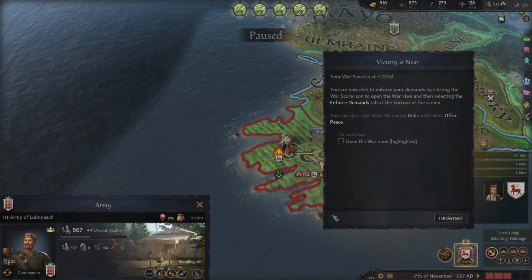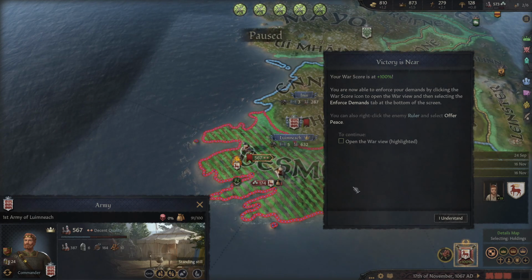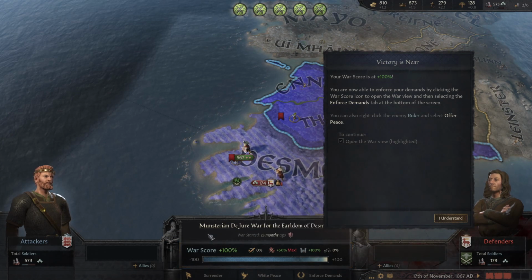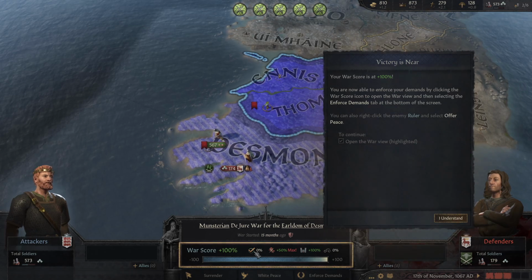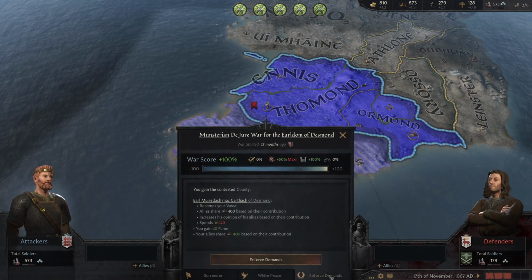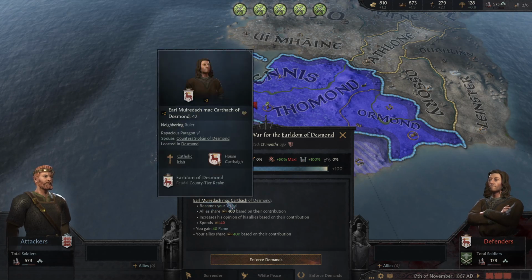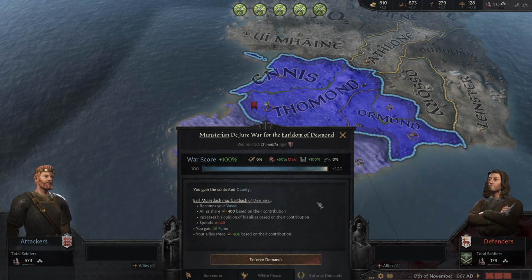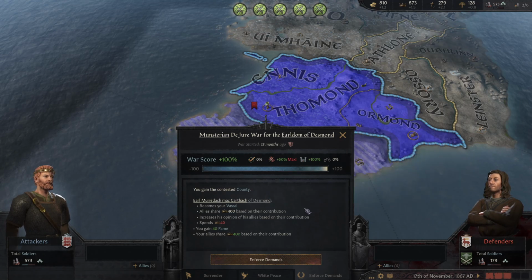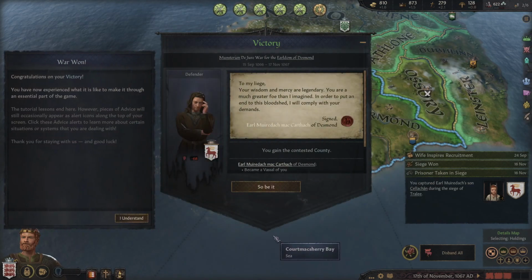Gotcha. Alright, your war score is plus 100. You're now able to enforce your demands. Okie doke. Munsterian war for the Earldom of Desmond. Sure, I understand. Enforce demands. We gain a contested county. Earl Muradach Mac Cartach of Desmond becomes my vassal. Allies share 400. Was that prestige? Yeah, based on their contribution, it increases opinion of his allies. Spend for enforce the demands.